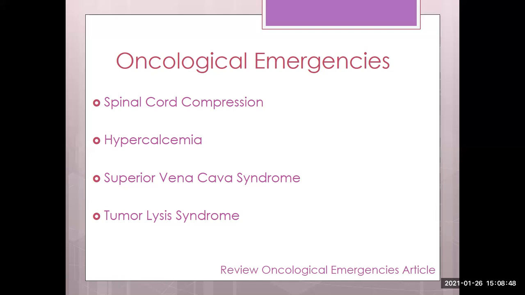They could end up with stridor, in addition to the shortness of breath or the dyspnea. Typically, superior vena cava syndrome is treated with either high-dose radiation. Sometimes steroids can be given to try to help to decrease, or chemo could be given.